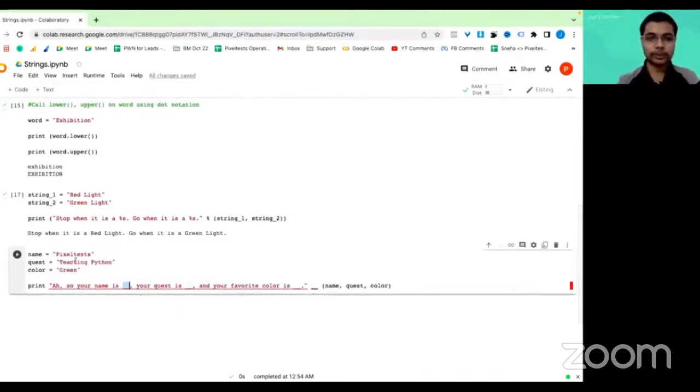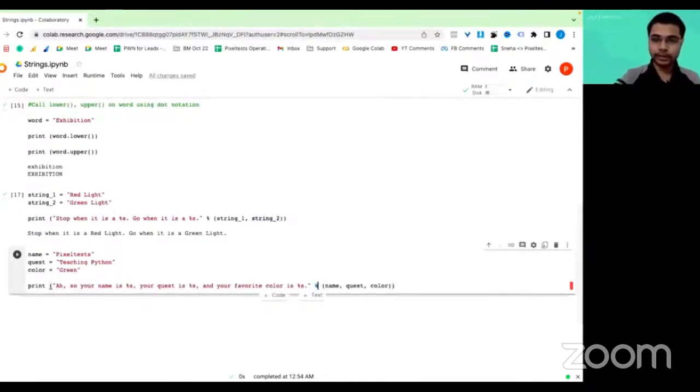What we need to add here is %s. Your quest is the second variable %s, and your favorite color is %s, right? So now let's put the brackets here, and then here there is another blank.